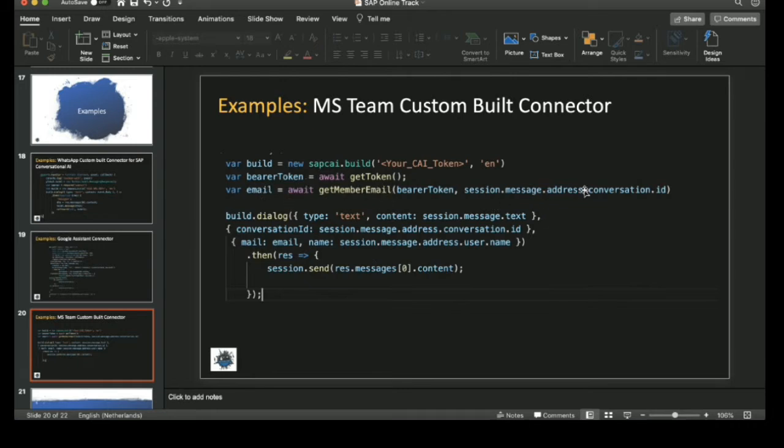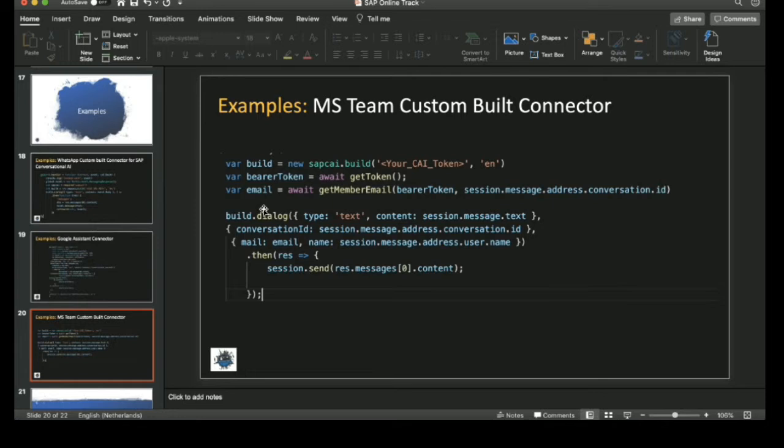This is a function in my Node.js application, which reads the email ID using the Microsoft Bot Framework. For example, when you are chatting in Microsoft Teams, a session gets created, and that session can be used for reading the user details. It can be the name, the user ID, the email, anything.